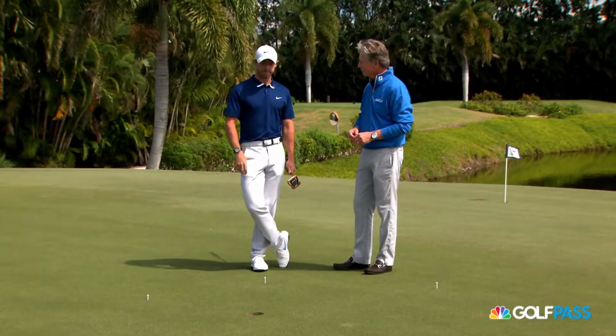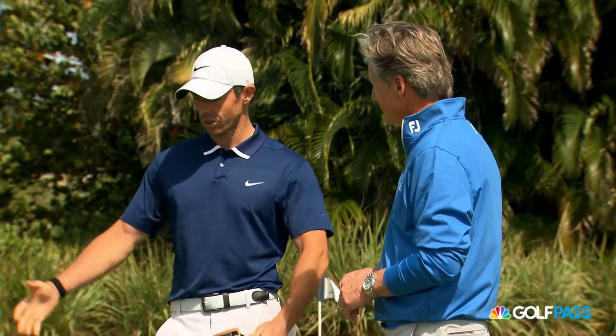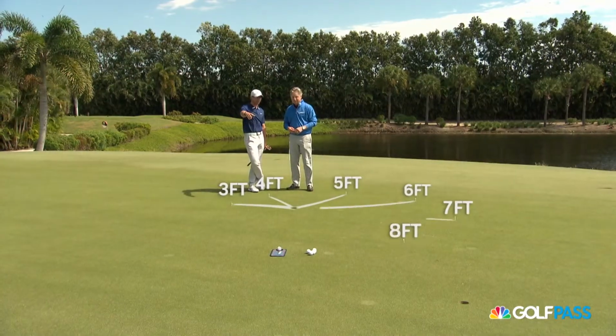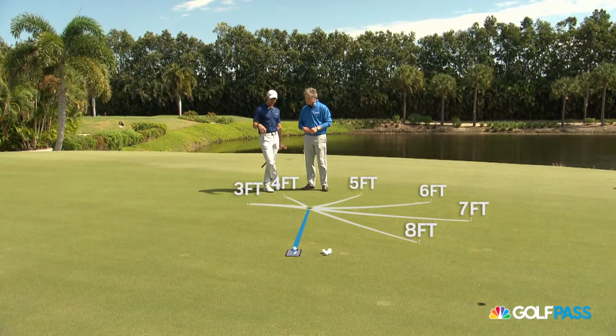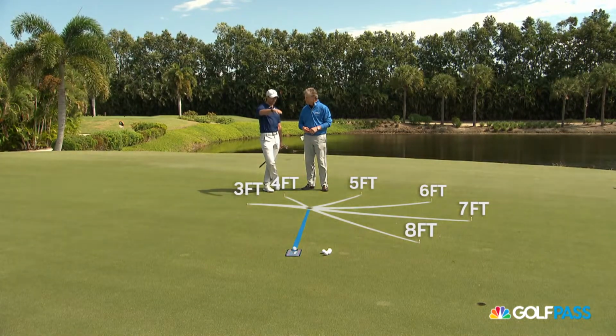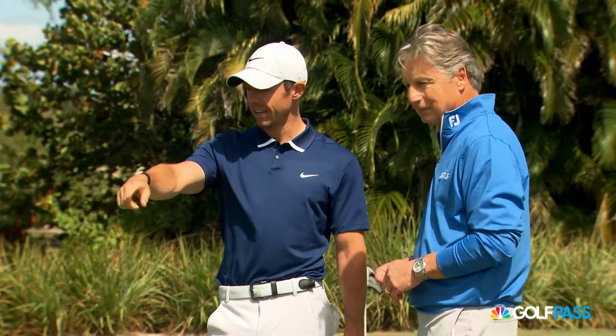Say I start warming up an hour and 20 minutes before I tee off in a tournament round of golf. I start on the putting green, and when I get to the putting green, this is usually what it looks like. My caddy Harry will come out, he'll set the mirror up and try to find the straightest putt on the putting green, and then from there I'll do this spiral thing where I start at 3 feet and work my way around to 8 feet, and I have to hold all of these in a row before I can go and hit some balls.